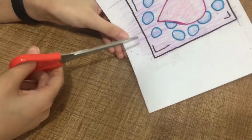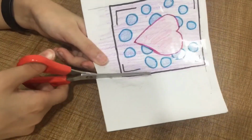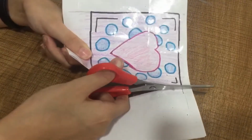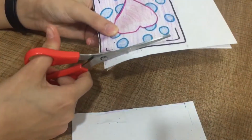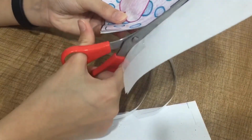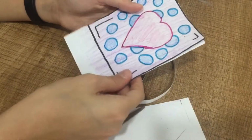and be careful, don't cut the down thing, this one, don't cut it now. So you're gonna first cut like here, like this. Okay. So when you cut it, it will look like this.